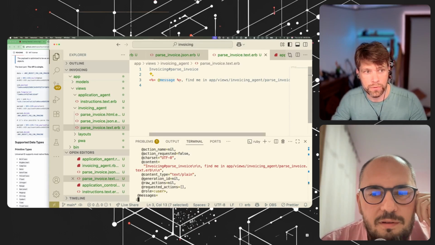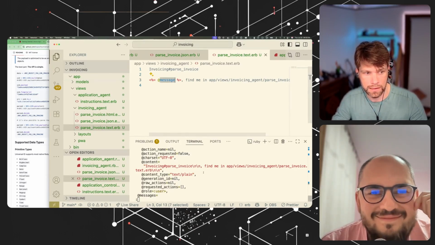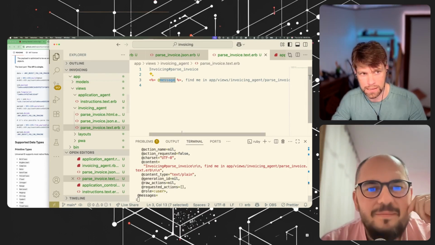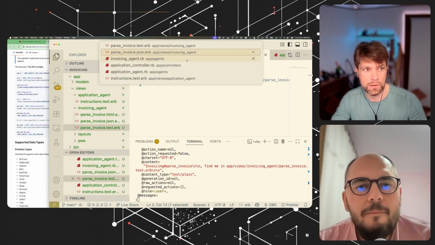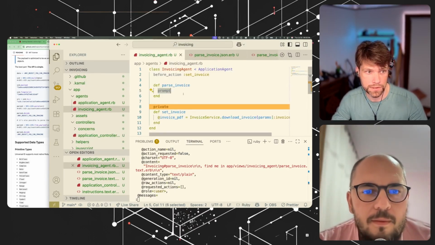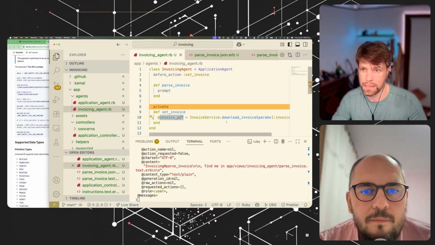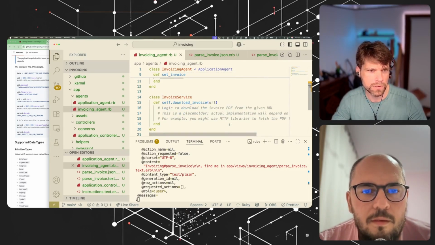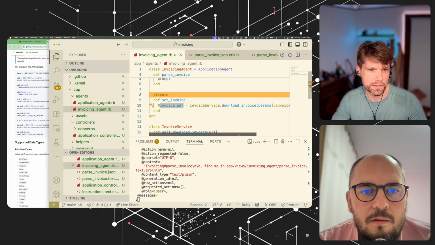So that's where we would be able to take the message that comes in and process it from there. So if in this action we want to do something with this invoice PDF instance variable, we would be able to do that.